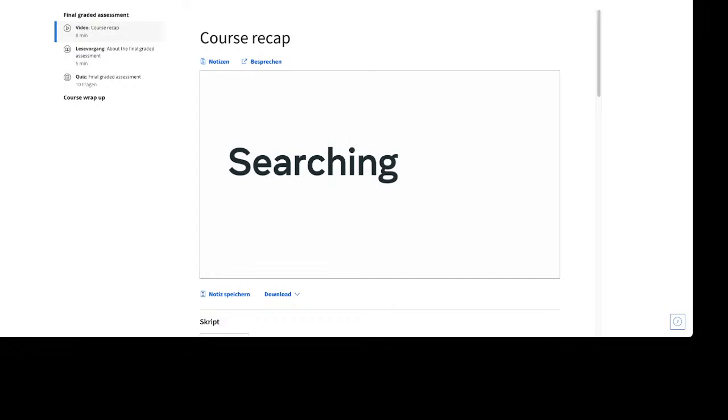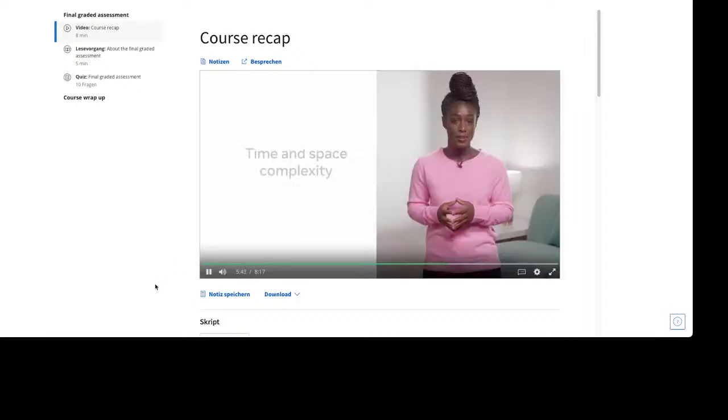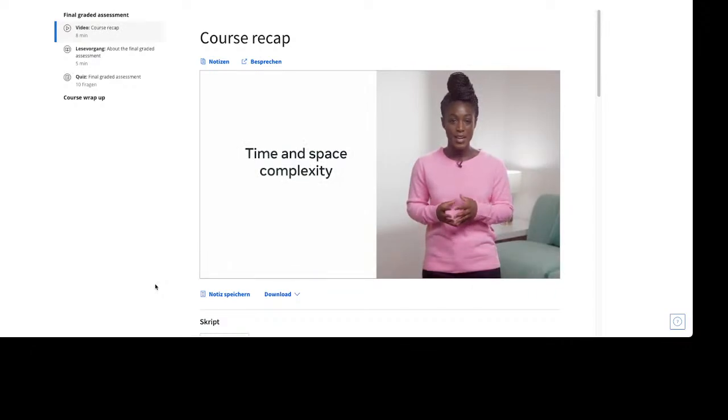Next, you went on to discover searching algorithms and how each type provides its own framework for problem solving. You explored two core approaches to searching: linear and binary. Linear searches progress through every item in a given data structure until a specific item is found, whereas binary searches halve the search space at each iteration. You also gained insight into time and space complexity in both searching and sorting algorithms.